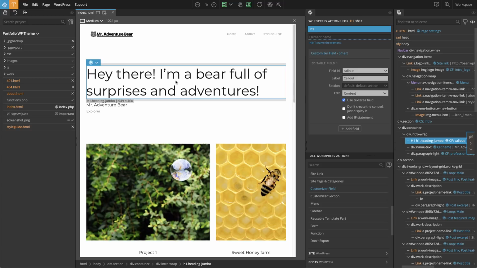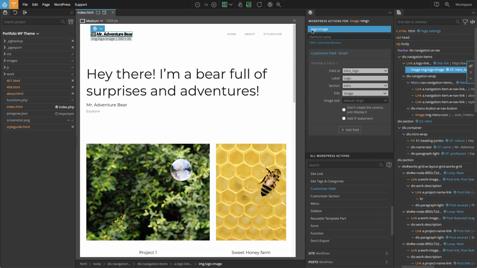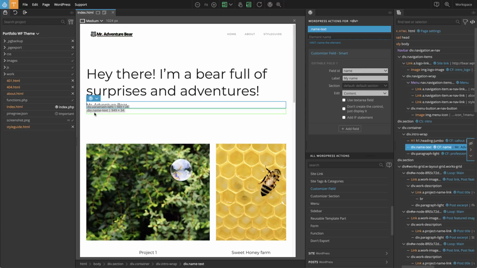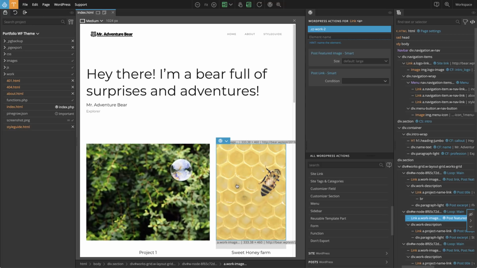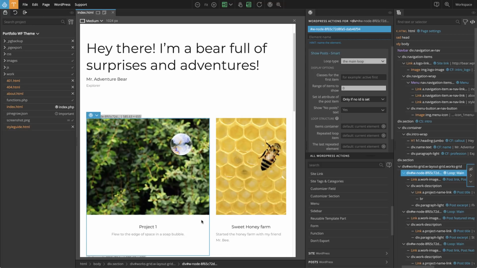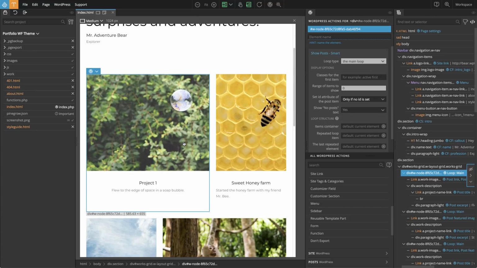So this element has unique selector h1. This is class logo image, name text, and this is paragraph light class within element with intro wrap. And then this is CC work 1, 2, and the element ID is used to identify the element.